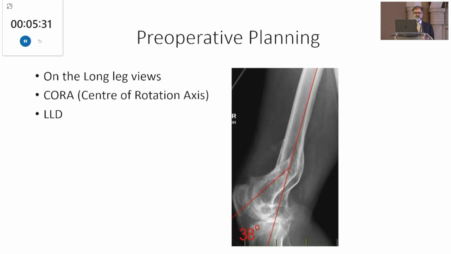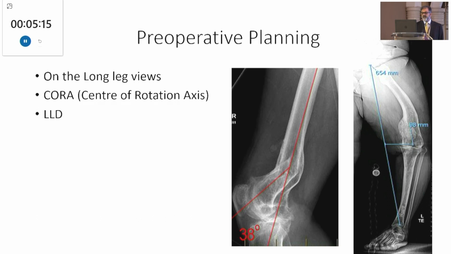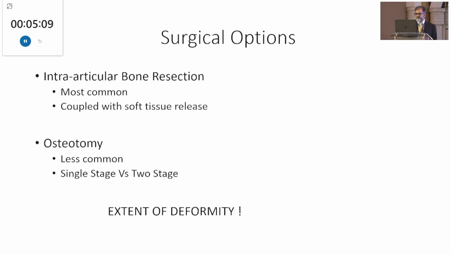Now, when you see an X-ray with a deformity like this, you need to plan how to encounter that, whether you can accept it with a standard knee replacement, or you need stems, you need an osteotomy, or whatnot. You need to assess for leg length discrepancy as well. Somebody who has a short leg with a large deformity, this will take some thinking.